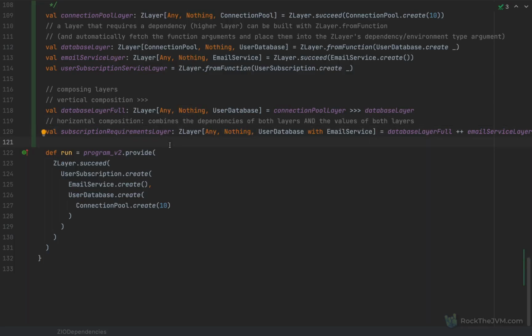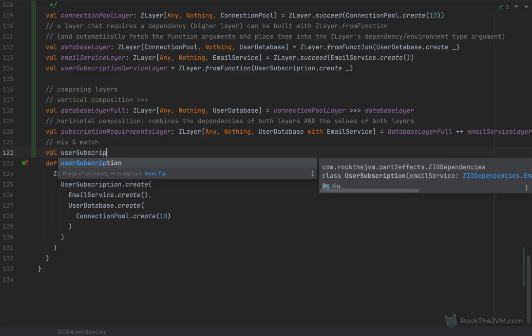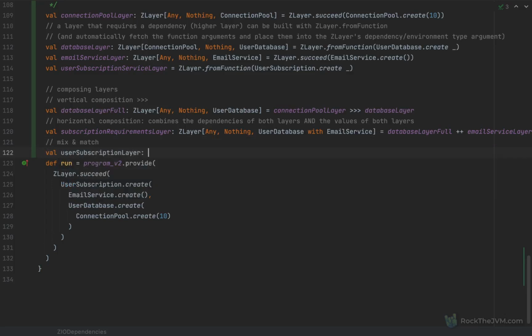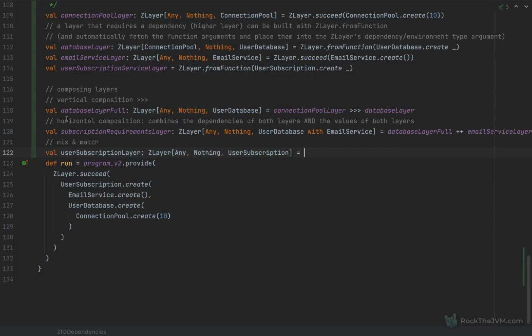And finally, if you want to obtain a single ZLayer which combines all of these together, so you can use a mix and match between all of these layers, you can say, let's call this user subscription layer as a ZLayer that doesn't require anything, it cannot fail, and it will produce a UserSubscription. Then you can feed this subscription requirements layer into the user subscription service layer.